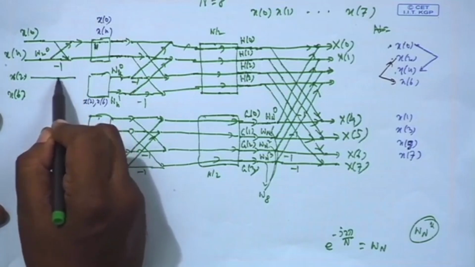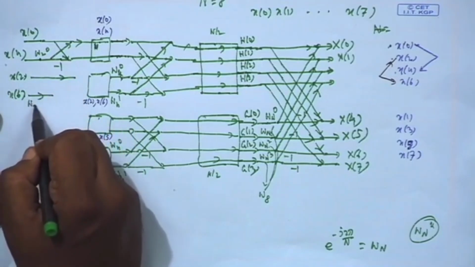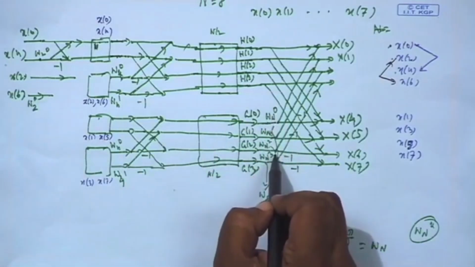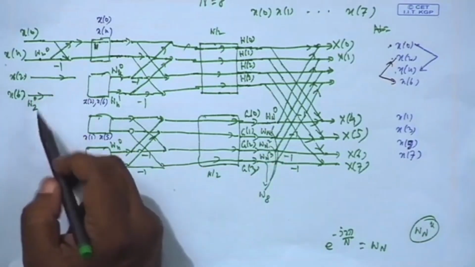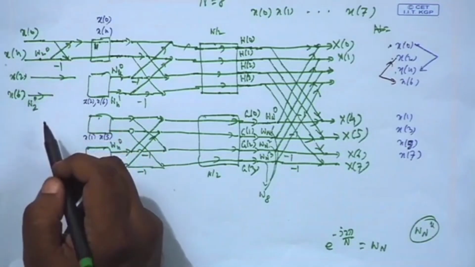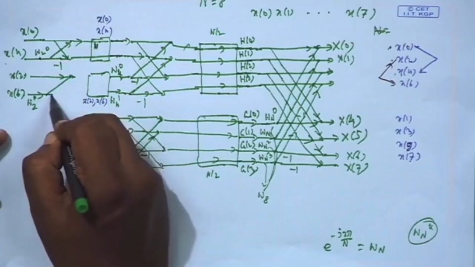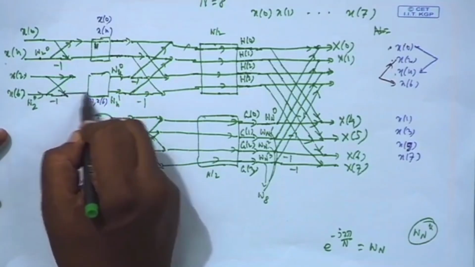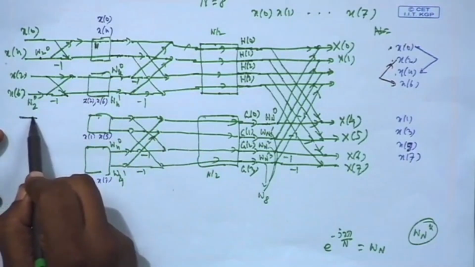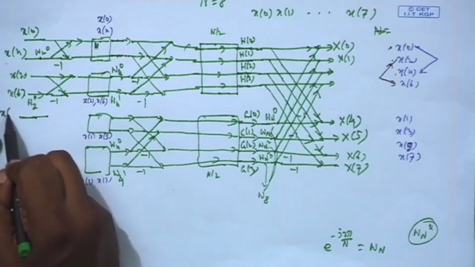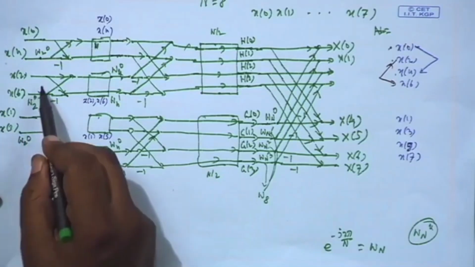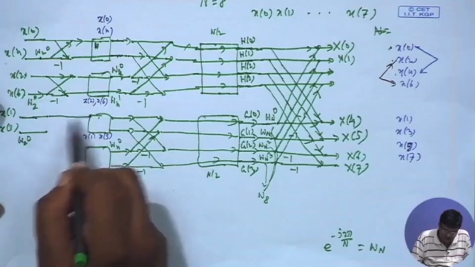So, this we combine, this I multiply by again W 2 to the power 0, because W N you go from 0, 1 up to N by 2 minus 1. So, N here is 2. So, 2 by 2 minus 1 is 0. So, you can go from 0 to 0 only. Okay. And then you add, and here minus 1 like this. Okay. Then again by the same philosophy, sequence is x 1, x 3. Now, W to the power 0 is 1, I agree, but still I will be writing like that.